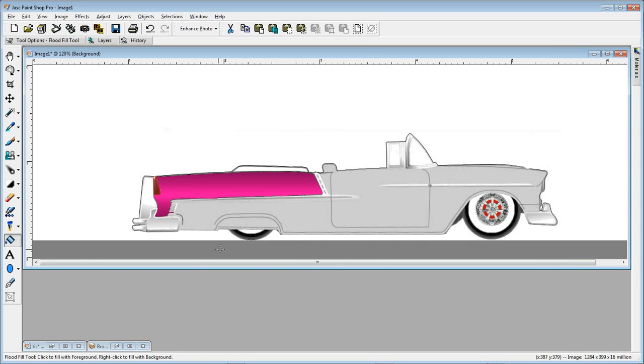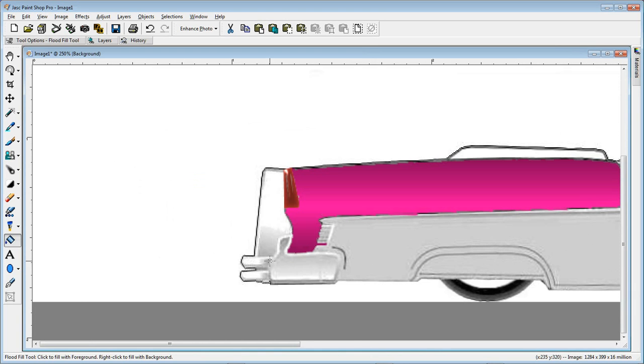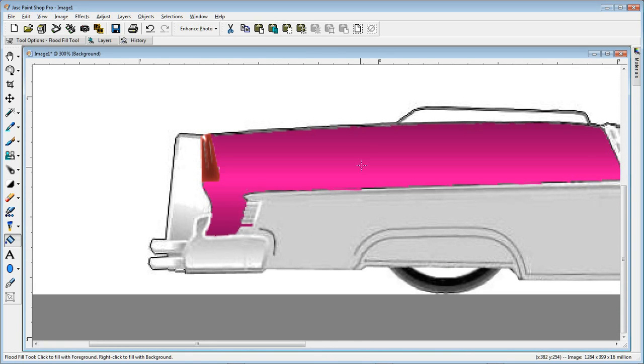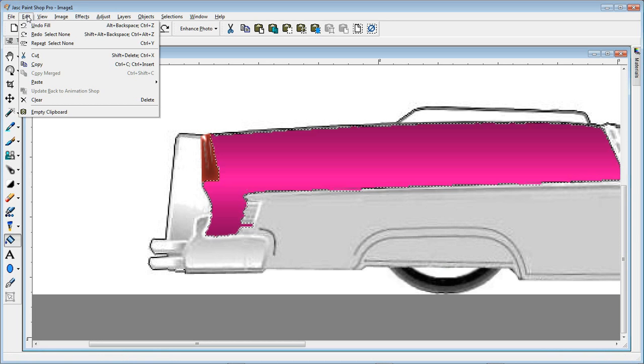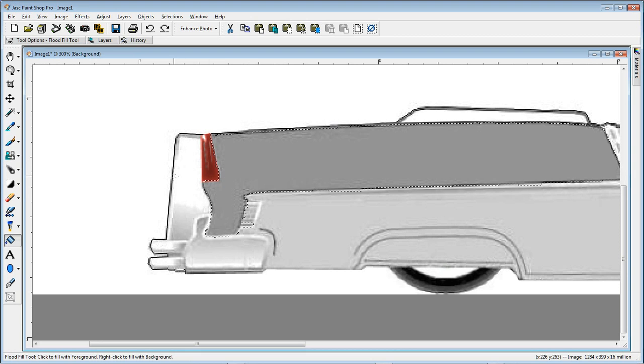Now you notice this is some things you have to watch out for too. We got right here a little part there. See, when I clicked on with the magic wand, evidently there was a little open area there, and when it ran in and chose that, it was probably a grayish color and it chose it. Okay, you need to watch out for that kind of stuff because it will do it, but it's easy to fix. Edit, select none, edit, don't fill it. Yeah, you see how it looks there? That's the way it was.